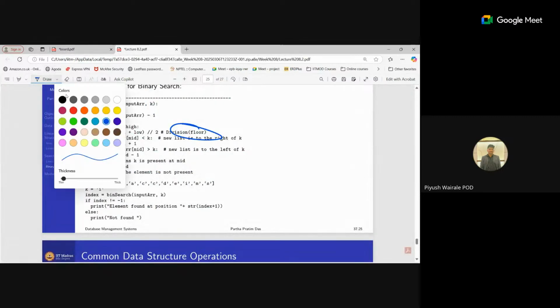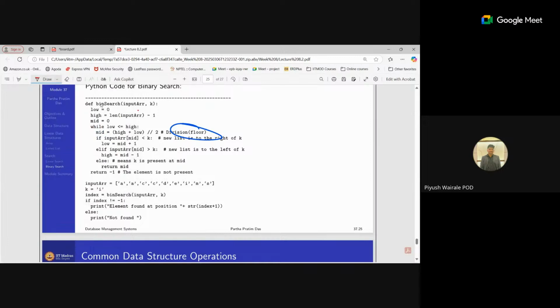So if you see this particular code, how we are implementing binary search here, we are taking that input array, whatever the array we have, and we are taking the search key as an input. Now we have some variable low equals to 0. Then we have one variable high. So we are initializing this with what? The number of elements. So length will give us the number of elements in that particular array, minus 1, right? So mid equals to 0.